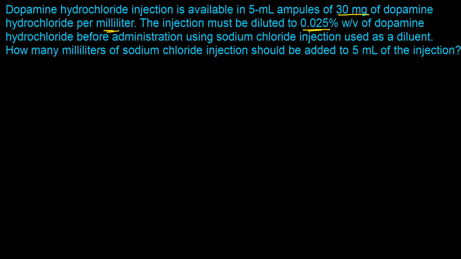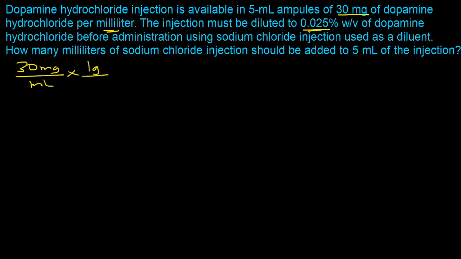Now, although this question is similar to the previous one, one thing we need to do is, for convenience, convert the milligrams per milliliter to percentage concentration to make things easier in terms of our solution approach. So let's start off with that. Let's start off with the 30 milligrams per milliliter. And we are converting this to percentage strength.